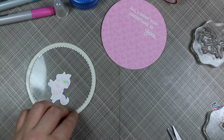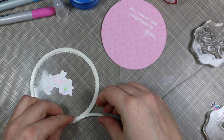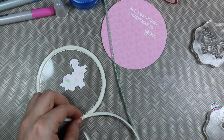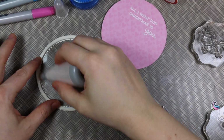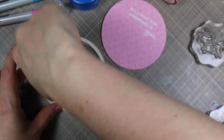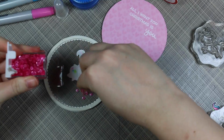This thread is a must-have, because if you want to do shaker elements like this or spinner cards or things like that, this thread's really cool. So once I was happy with where it was, this is where I added the second layer of foam tape, and that sandwiches in the top and bottom pieces of that thread so that it's not going to go anywhere. And if you really want things to shake, I would add a third layer of foam tape. I didn't, because, force of habit, I usually never add more than 2. I find 2 is adequate, but if you really want things to shake, I would add a third.